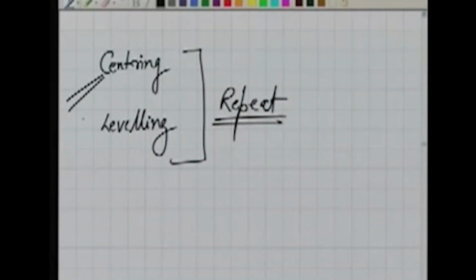Now after the leveling, because the leveling will change the centering a little bit, again we need to ensure using the plumb bob whether the centering has changed or not, and we again need to center it correctly. So we will make use of the centering head as we saw in the tripod. This process of centering and leveling will need to be repeated time and again till we achieve where both of them converge.